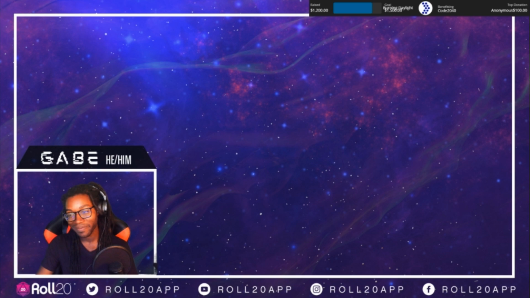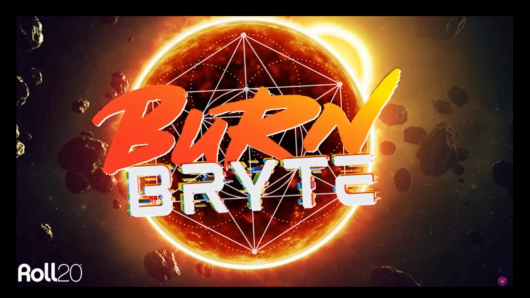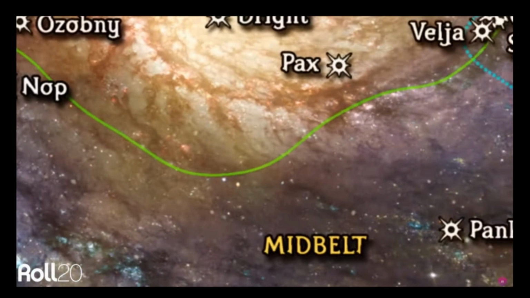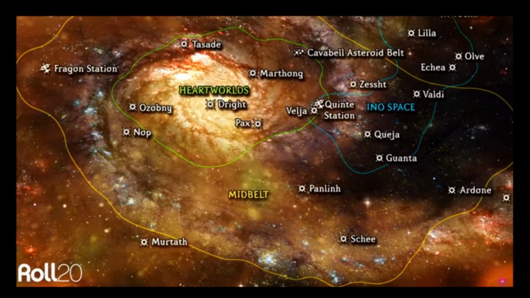Stare oblivion in the face and dare to hope. Burn Bryte is the first ever tabletop role-playing game made exclusively for and by Roll20. It's a science fantasy role-playing game that takes place in the Olaxis galaxy. Olaxis is a place of fantastic creatures, magic-powered tech, and ancient ruins. The problem? This is the last galaxy in existence, and it's shrinking. A bright orange phenomenon called the Burn surrounds and closes in on Olaxis, wiping out anything it touches. Anyone's home could be next.